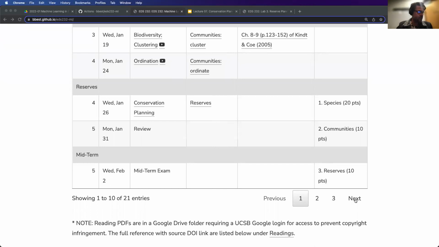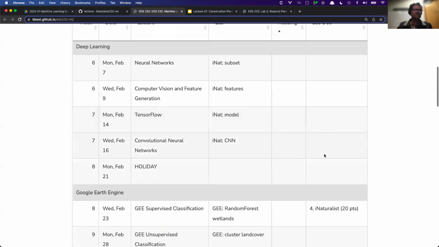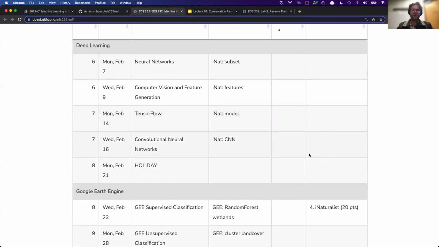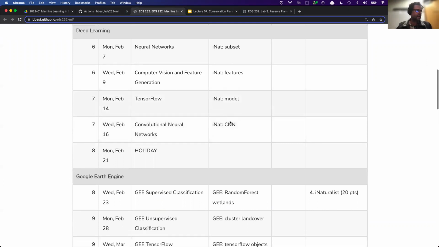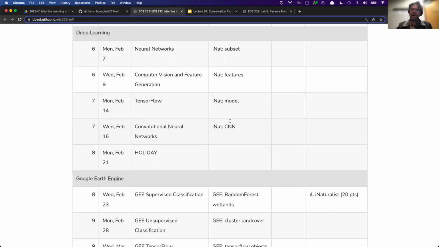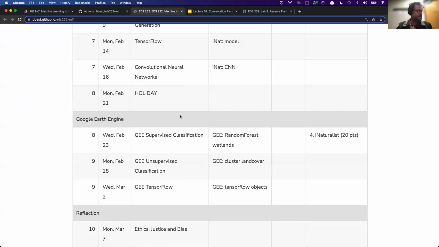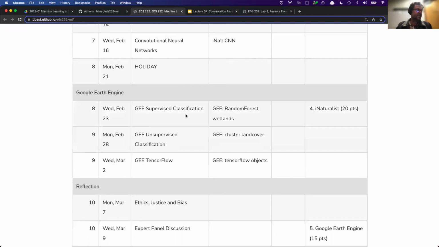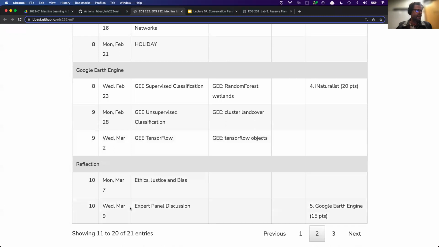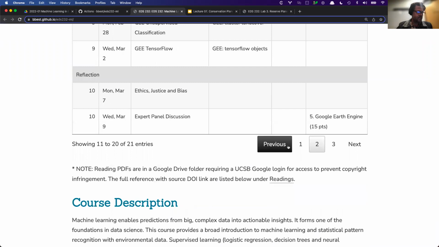And then we'll start into a new set of stuff after the midterm, which is really more modern techniques using deep learning and these convolutional neural nets to get at more complex objects and detecting things like different species from just photos using the iNaturalist data set. And then we'll go back to applying some basic supervised and unsupervised approaches with random forest and clustering on satellite imagery with Google Earth Engine. And then we'll end with an expert panel. So I already confirmed Scott Laurie, who started iNaturalist, will be joining us, and soliciting others. And then we'll do a module on justice too.